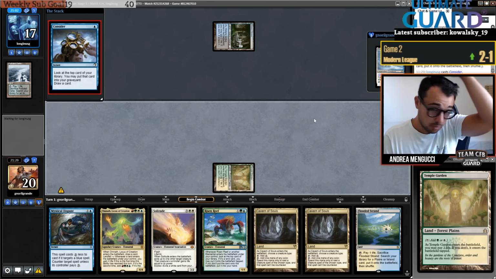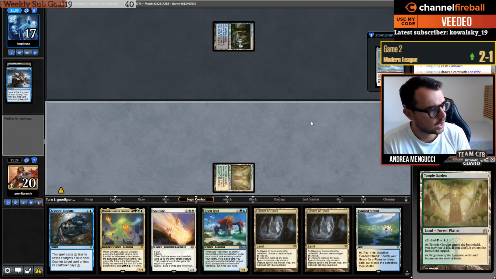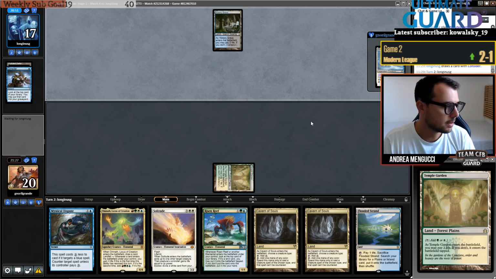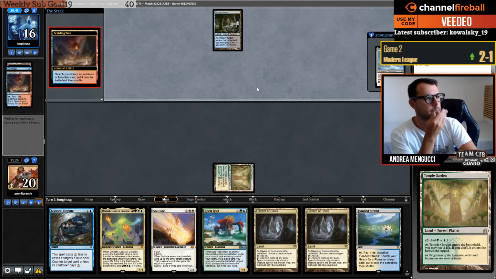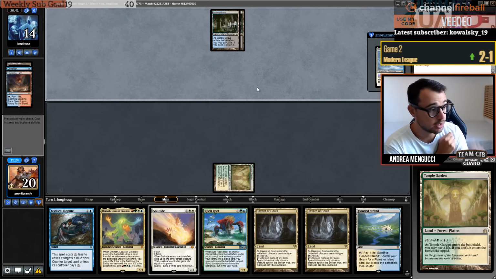Game three against blue-black Shadow. I have a hand of Cavern of Souls and the spells, so that makes it into a very good hand. What's that? Nothing. Wow.